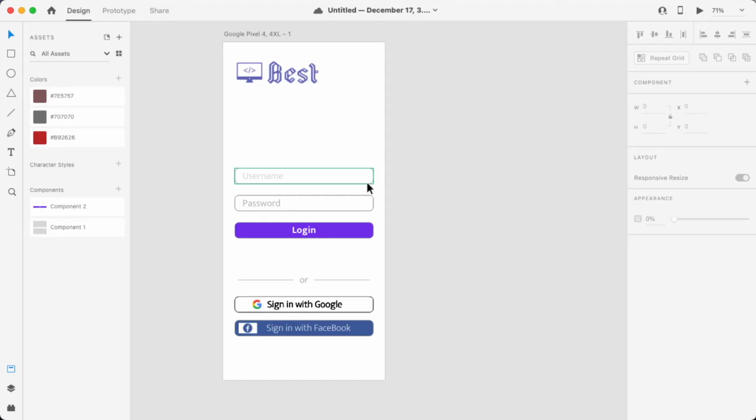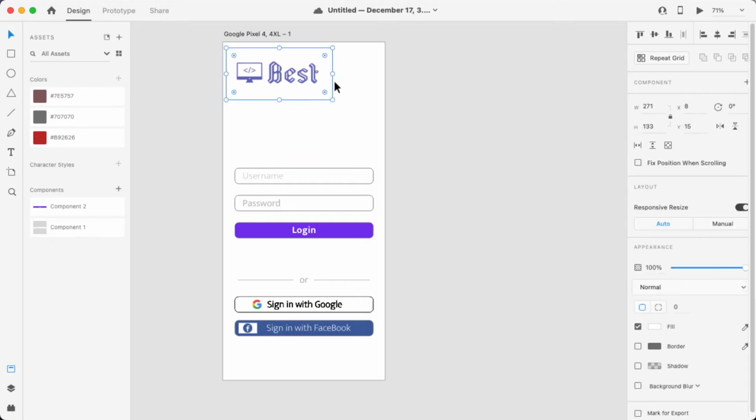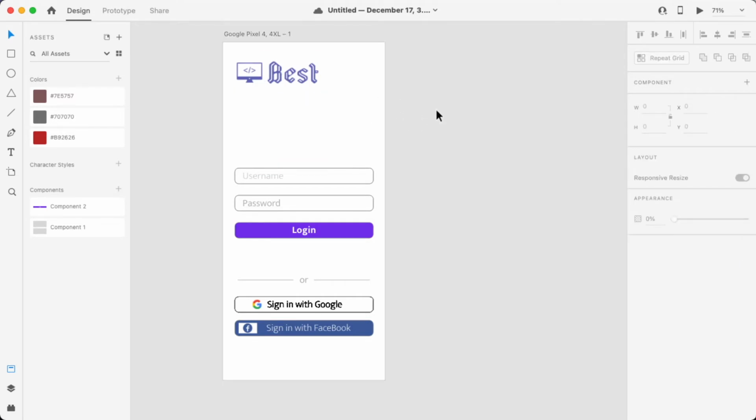And let's pretend that this is an app for some luxury brand actually, and because it's luxury we're going to use purple.